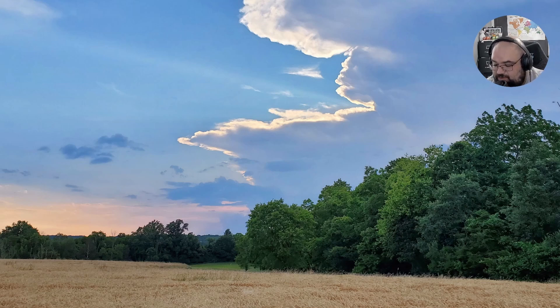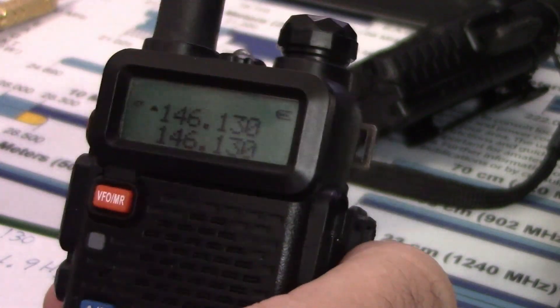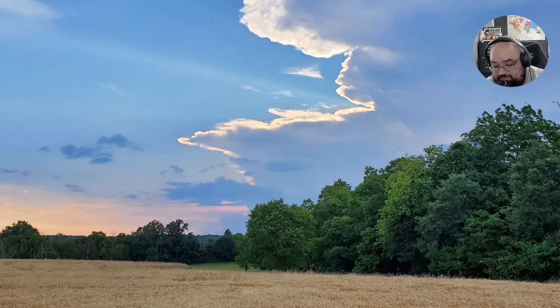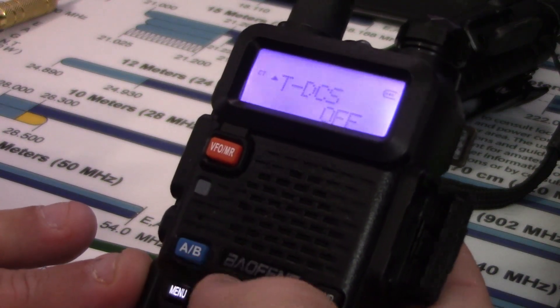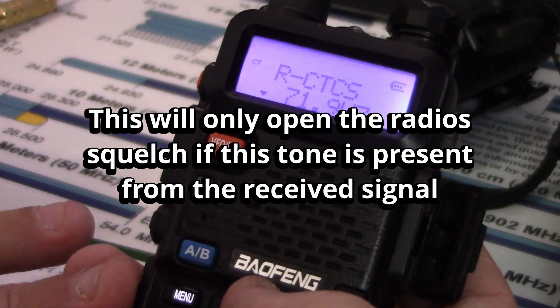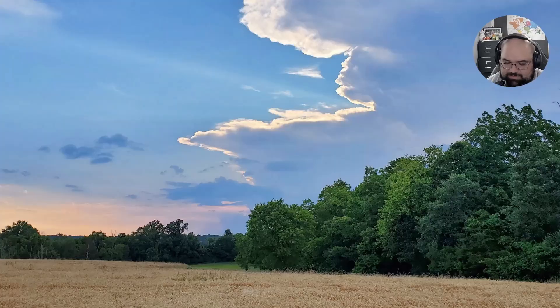For the receive radio, we're going to set it to what we want our input to be. Around where I'm at, it's generally a 0.6 offset plus or minus. I went with a minus 0.6 offset, so I'm at 146.130. You could just plug these together and have it set up as an open repeater, but what I actually did is I put a tone on there just to see how well it would work. So if we go to menu and go to option 11, we have receive CTCSS — I just chose 71.9 Hz.